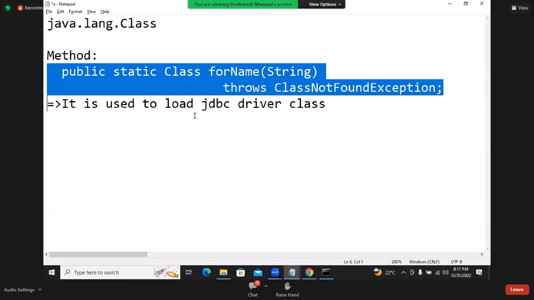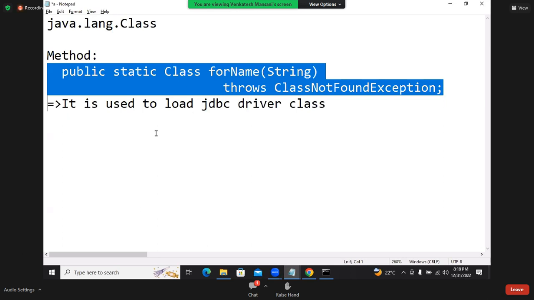Static. What is the return type of this method? Class. How many parameters? One. Which type? String type. Will it throw an exception? Which exception? Is it checked or unchecked? Is it compulsory to handle? If you don't handle, what? Clear, no? Like this, word by word, you should know in a program.